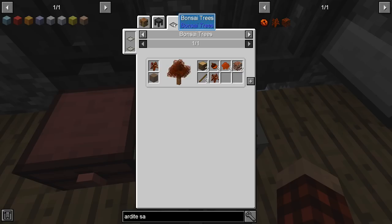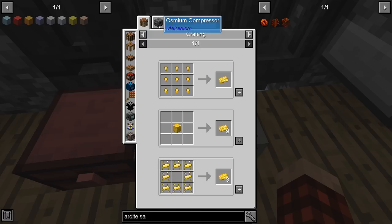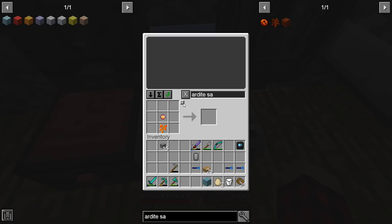Okay, so we can't do that yet until we get some of that and that. But I mean, that's doable, I think. Glowstone ingots. Yeah, I mean, we can find a way to make some glowstone, but we can pour it out, right? If nothing else, maybe, or we need an osmium compressor. Even still, we could take care of that. We do need a pristine blaze matter, which I think we actually even have. If I try to make this, yeah, we have some of the things.